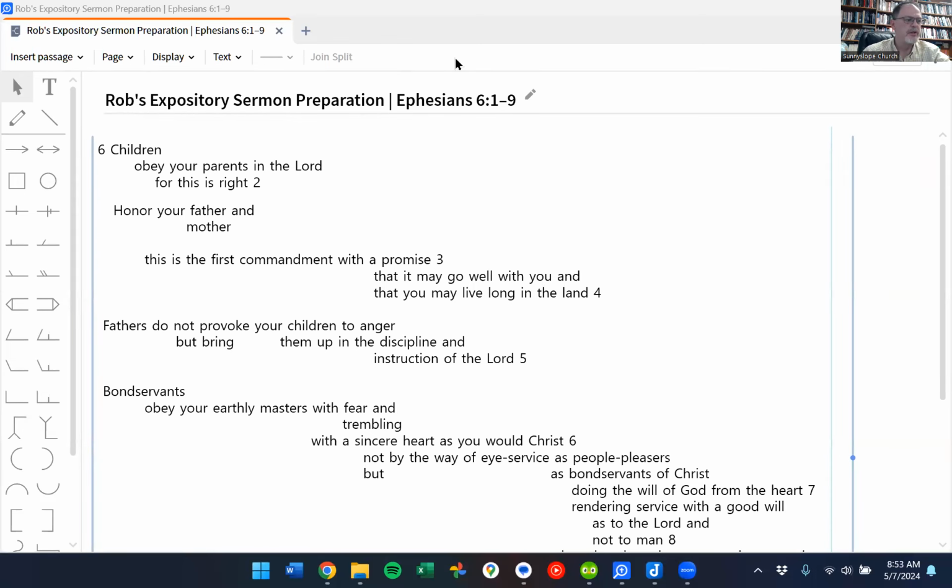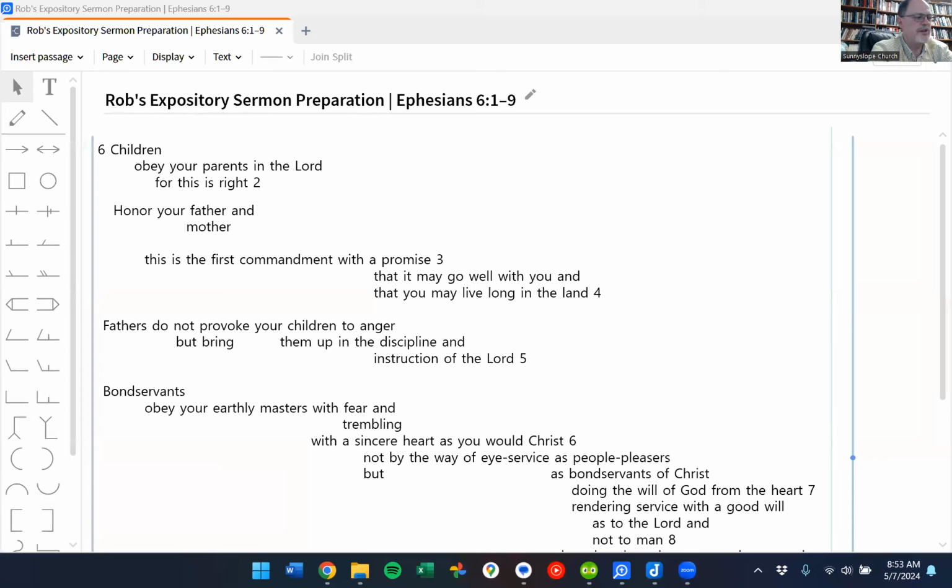And I'm hoping that as we go through this, you'll learn some things, I'll learn some things, and we'll not only learn about the Ephesians text, but we'll also maybe pay attention to how it is that we study the Bible. And so you'll get to join me as we do this first read through of this text. I'm going to put my screen up so that you can actually see what it is that we're looking at. Now you can see that I've got the text right here in front of me.